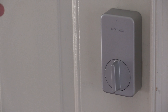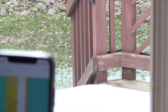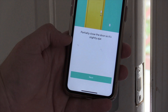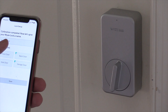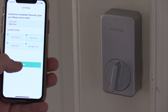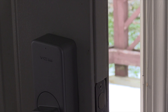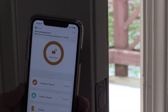The app is going to have you manually lock it, unlock it, open the door, close the door, and partially close the door, just to get a good reading of when it's actually opened, closed, or even partially closed. Once that's all done, just name it — front door, back door, side door, garage door — whatever it is, so you can identify it. Then go ahead, hit the unlock button and the lock button to make sure everything is working.